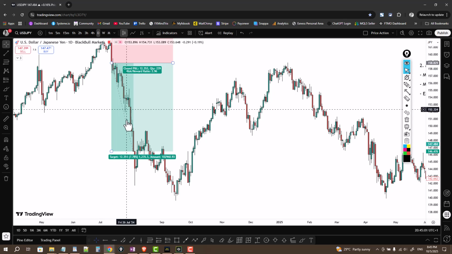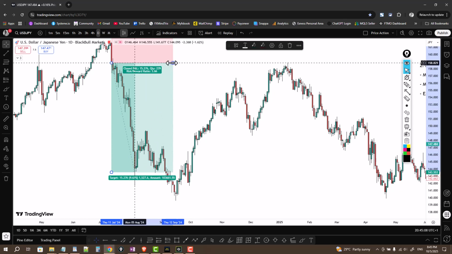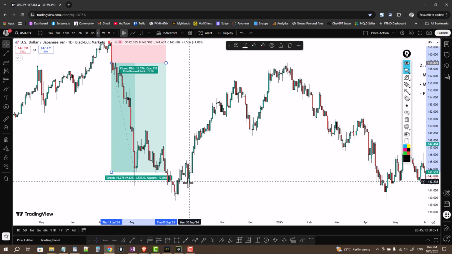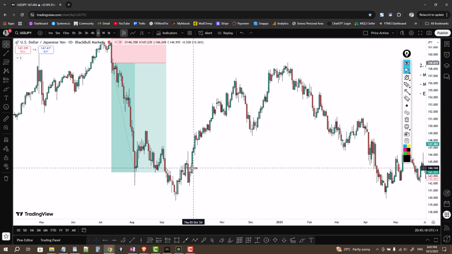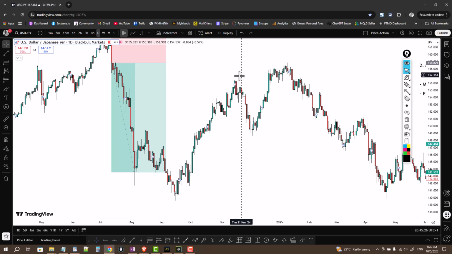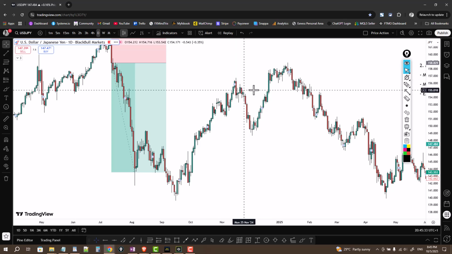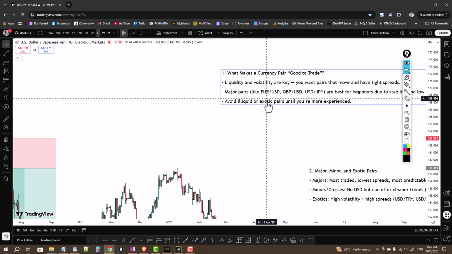And when it moved lower than the price where you sold the currency pair, this would have been a good place to close your short trading position with a profit. And then for you to make money when this currency pair went up, you would have needed to buy it somewhere low, at this kind of price point somewhere around here, and then close that long trading position when price reached somewhere around here. So now that you understand this, let's go back to what we were talking about.